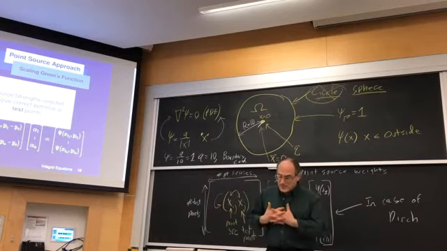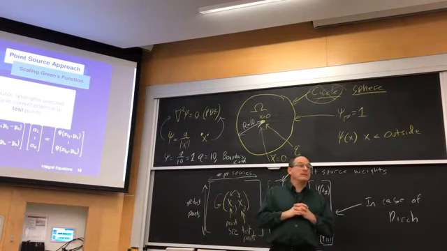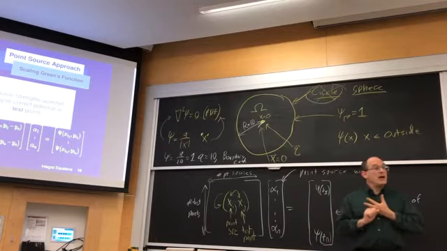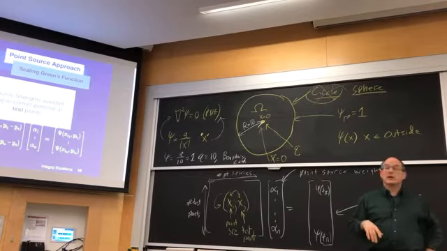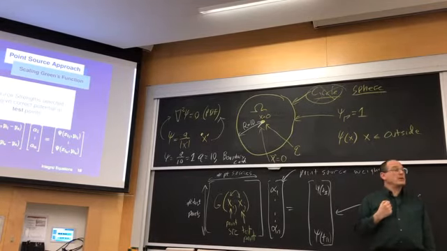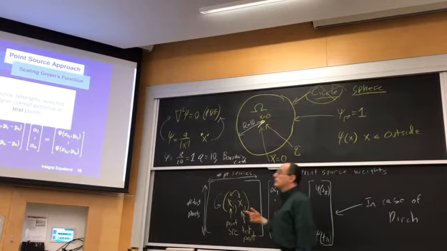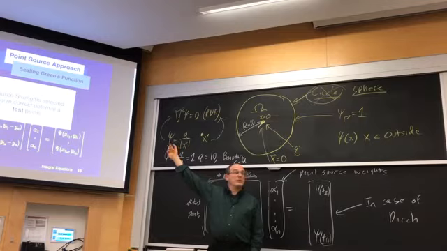Okay, so how well is this going to work? And what things have we figured out yet? So we have n point sources, n test points, and then we can set up a system of equations, and once we get the weights, can we get the potential everywhere outside? Once I've done that, can I only get the potential at the test points, or can I evaluate it anywhere outside? You can evaluate it anywhere.